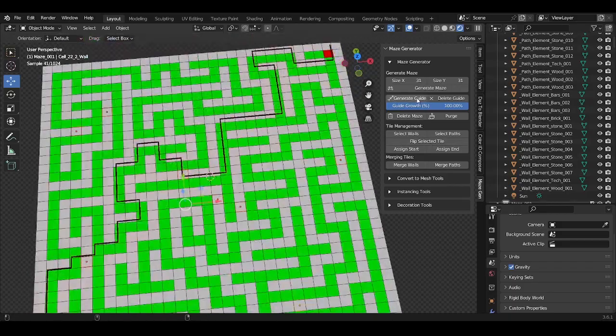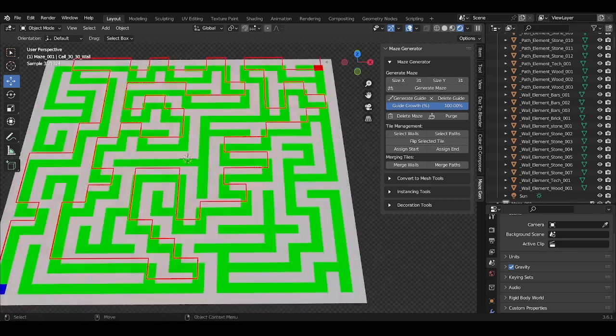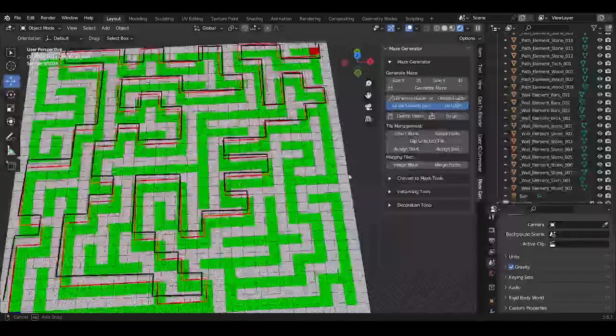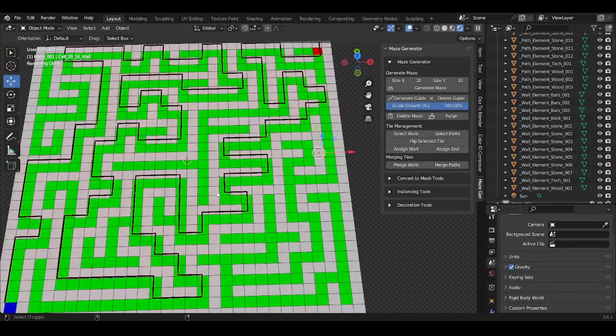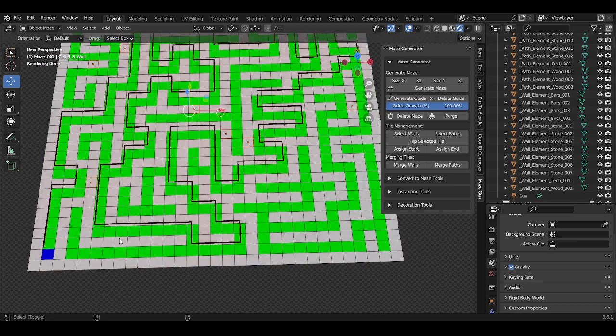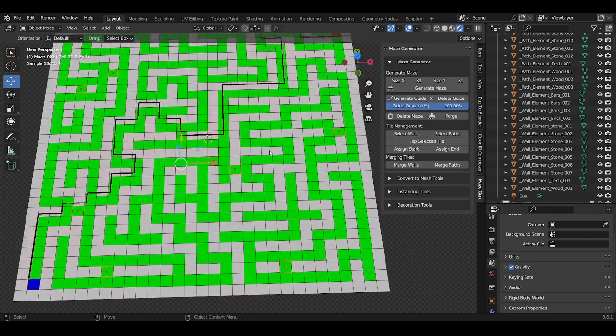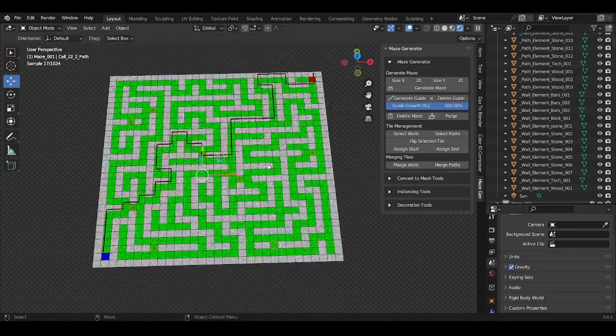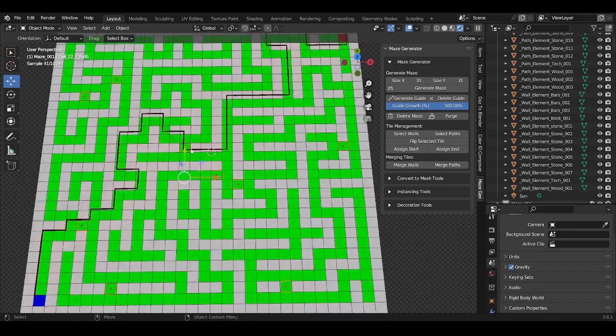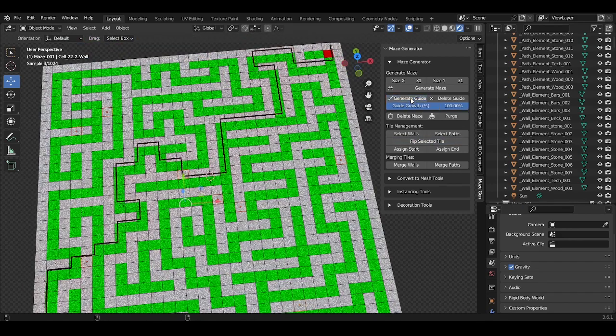I would typically begin by going through and opening wall sections by flipping the walls to path tiles at points where the path feels too straight and linear. Equally, you can close paths by flipping them into walls. It's a good idea to frequently check the route by generating a guide. The guide will change to reflect the new quickest route. Ensure you don't accidentally create a path that has no complete route, as this will fail to produce a guide. Additionally, you can also select a tile and reassign the start and end positions, which the guide will also respect.